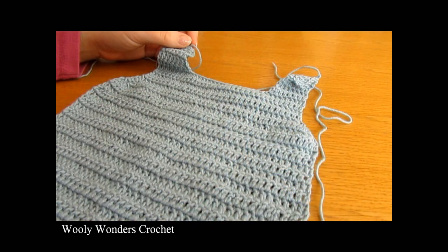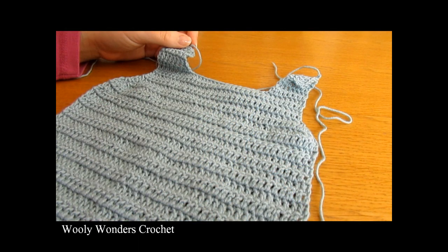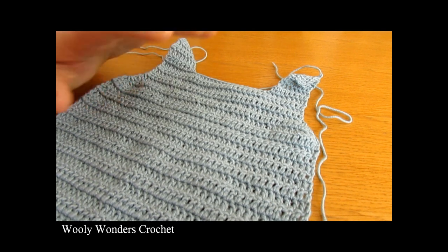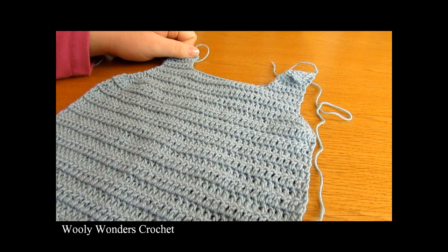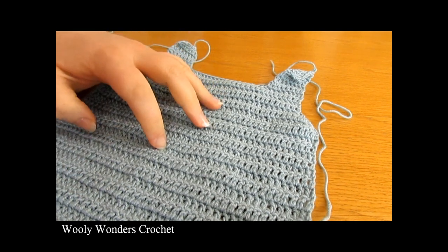So there I have finished making the other strap in the exact same way. And now we have finished the top part of this half of the romper, and now we need to move on to the bottom part.